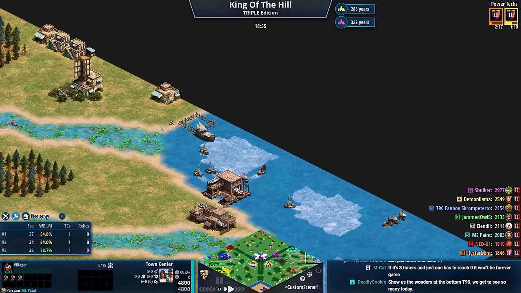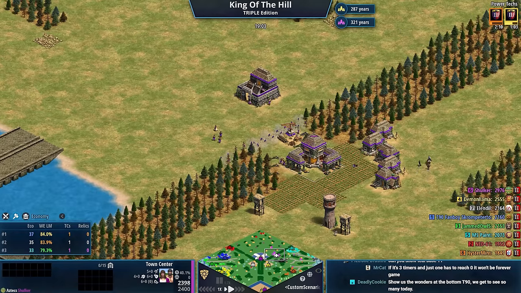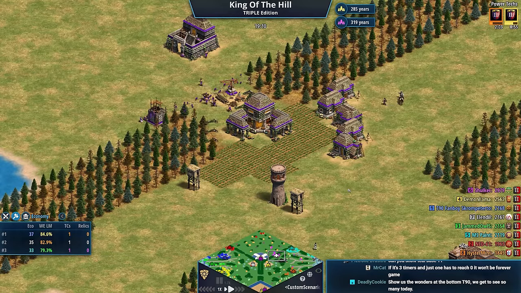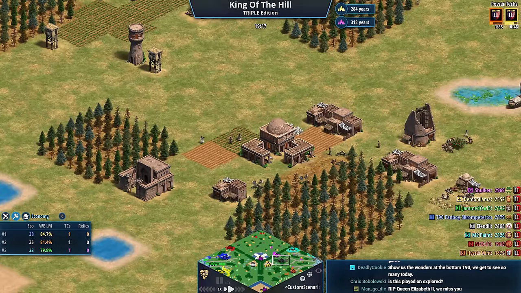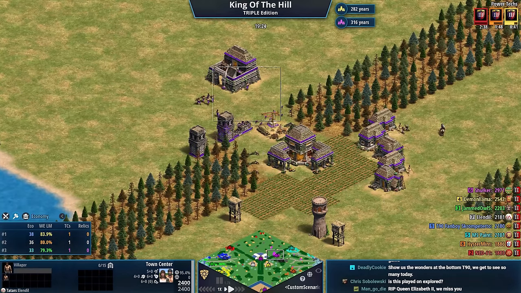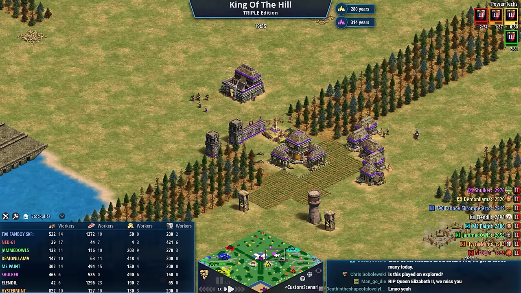Here's Teal's base for you, Petro. And we do have a stone wall here from Shulker, but Elendil has made a tower and some militia. So Elendil wants through here, I guess, and is being aggressive against Shulker, and Shulker's just not having it. But Shulker, are you not going to use this TC anymore? Okay, that answers that.